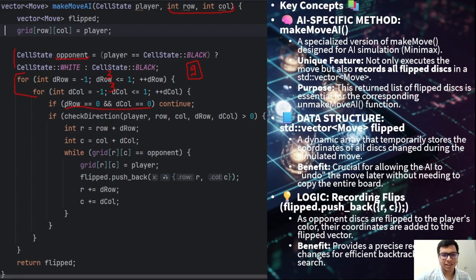This means we don't move anywhere, so it's totally illogical for drow and dcol to be 0 at the same time. Hence we just skip if this is the case through the continue command. It does not execute any commands when drow and dcol become 0 simultaneously.